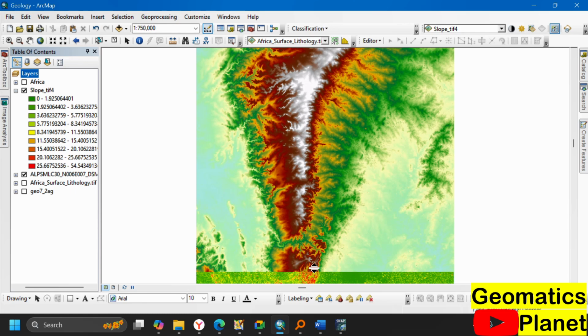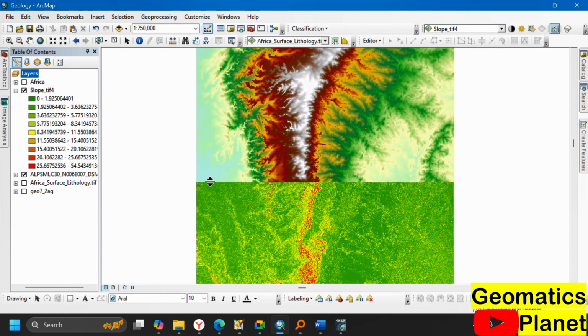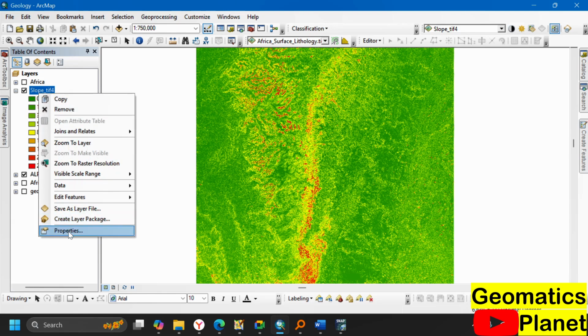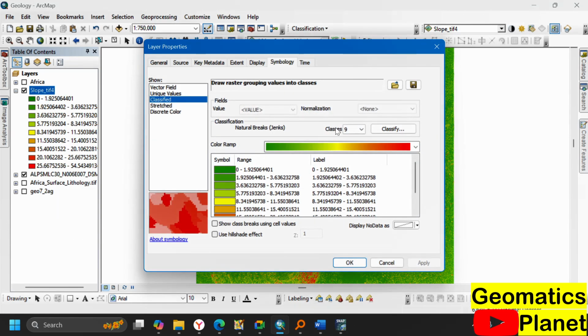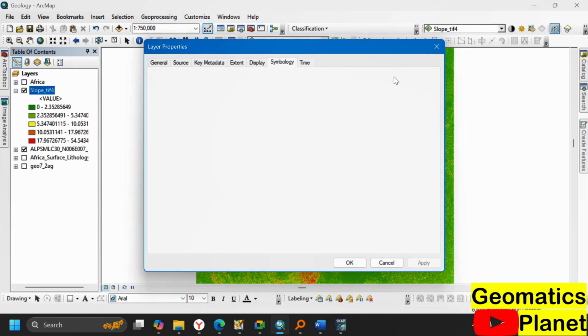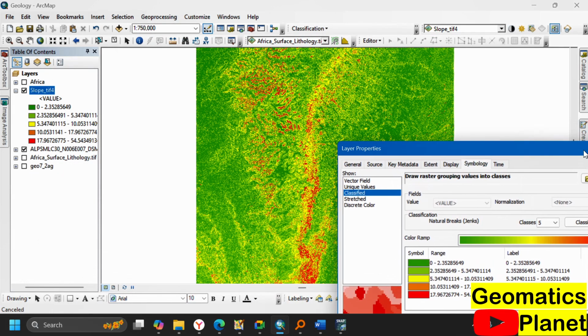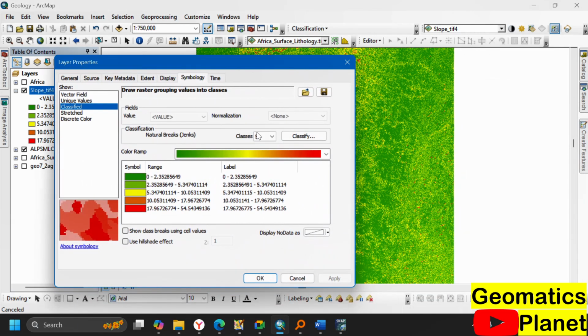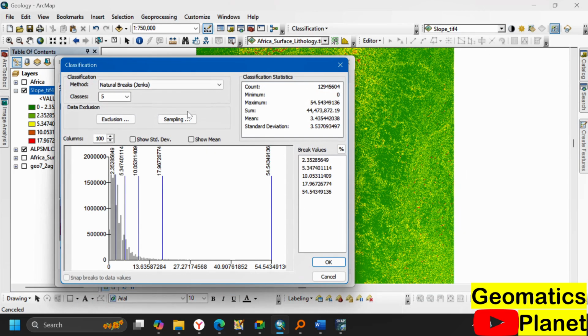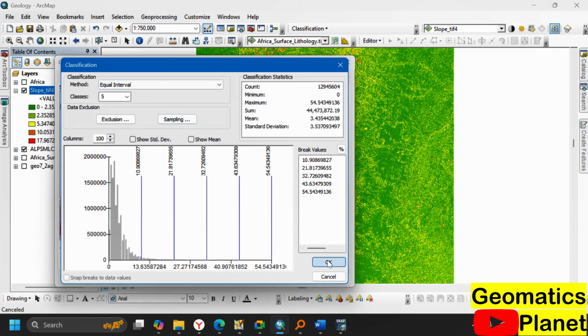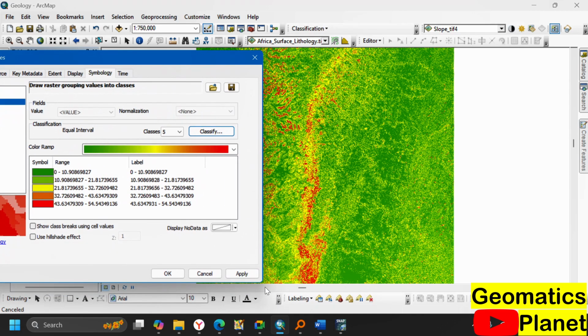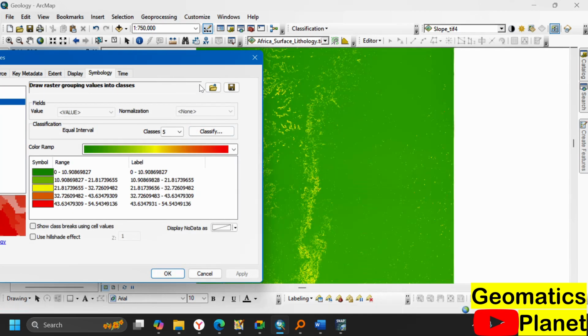It's very high based on the legend we have, and some other places are flat, and this is a bit flat. So for us, I can go ahead to now make it in this pattern. If I change this to 5 and then click apply, you should also see the changes it has. Now remember what we did when we were talking about classification. In classification, if you make it in equal intervals and click apply, you should be able to have a kind of equal interval as related to it.